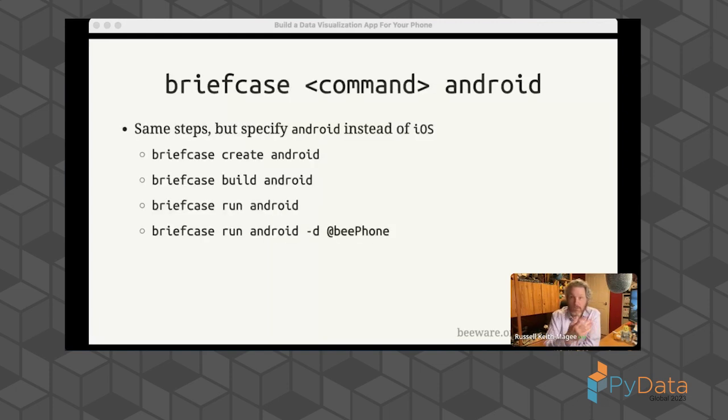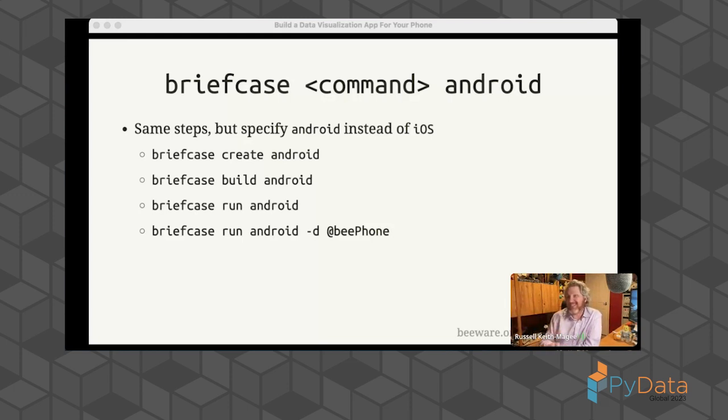Can you run it on Android as well? Well, yes, you just go through the same process, replacing iOS with Android. There's 3 very slight differences though. Firstly, if Android Studio isn't installed, Briefcase can manage the download process for you. It takes about 10 minutes, on my machine anyway, to download the whole of Android Studio, but it will just manage it. You don't have to go through an app store.